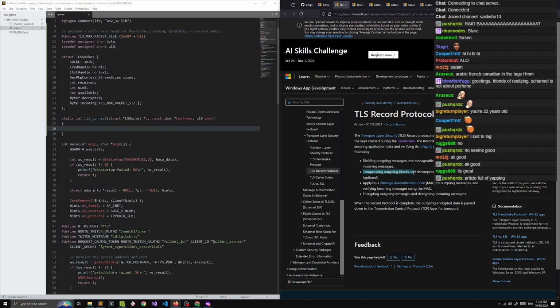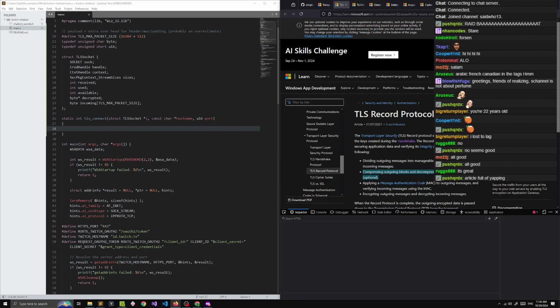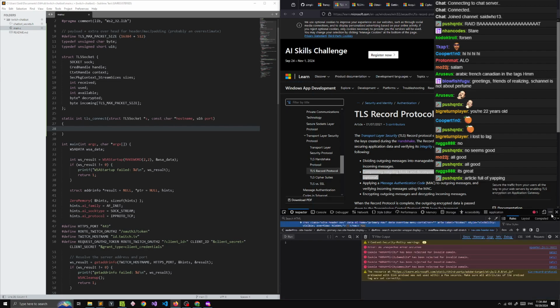Compressing outgoing blocks and decompressing incoming blocks, optional. So yeah, I guess gzip and whatever, broadly. For example, this website, network.